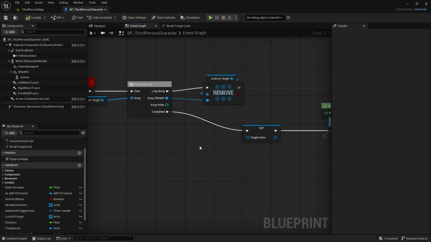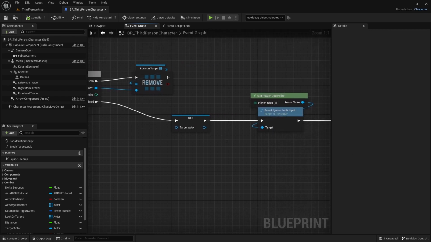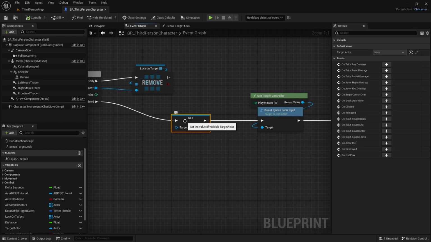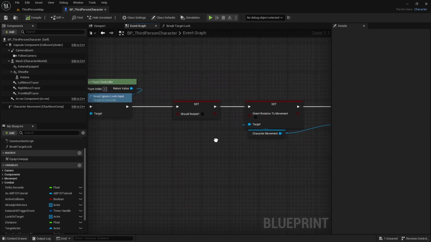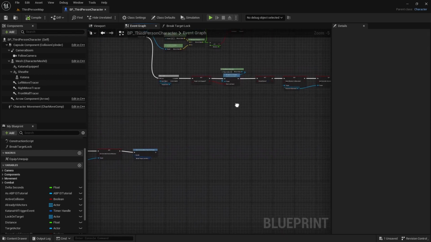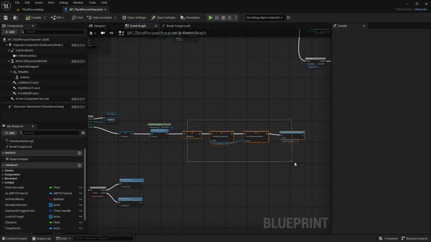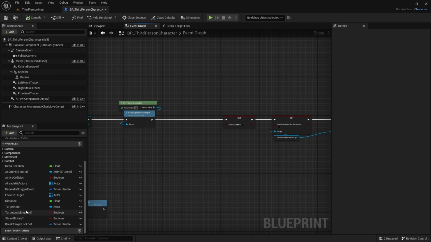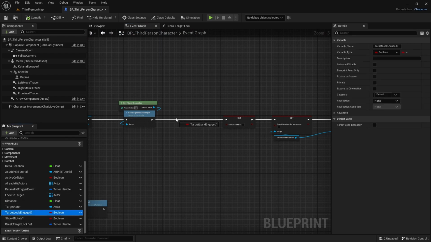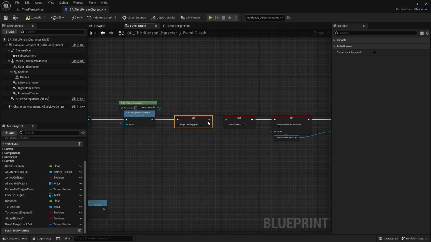It's connected to our array element, so that's correct. On completed, our target actor, we reset ignore look input. So we're missing our is target lock engaged. Didn't copy that over for some reason. So we need to set that right here. That's not set to false, so that's why it was not disengaging.